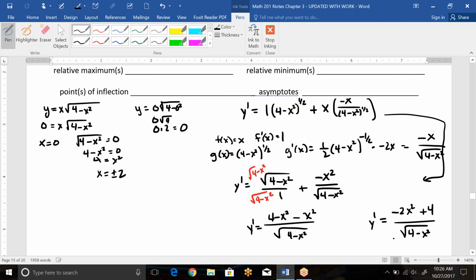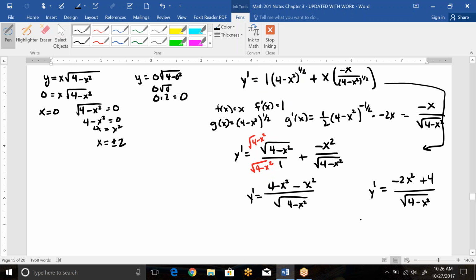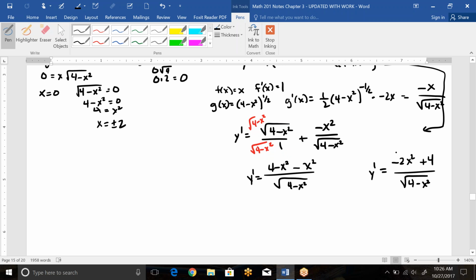Okay, so then we have to talk about the critical values that come from this so that we can determine whether or not we have things that are going to let us have maxes or mins. So remember, for critical values, you let the top equal 0 and solve for that. So I would subtract 4 over, divide by negative 2, and then I would take a square root. So this becomes plus or minus the square root of 2.